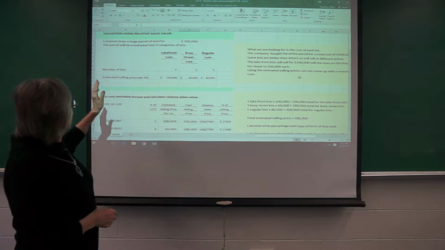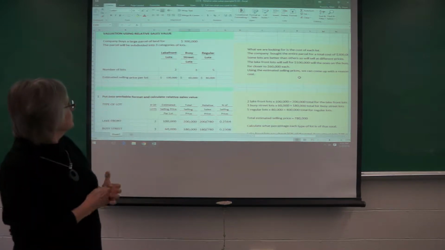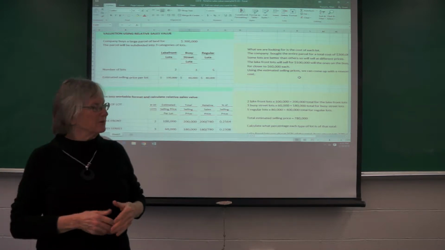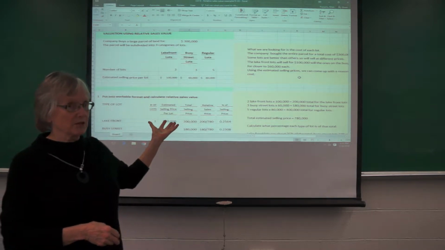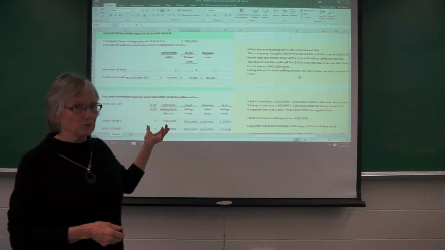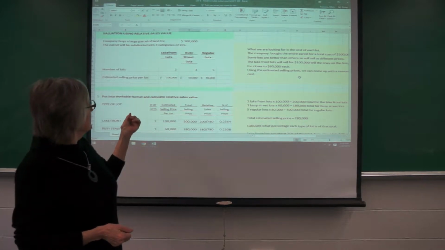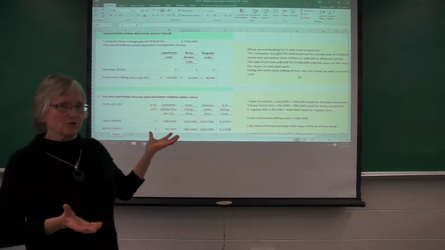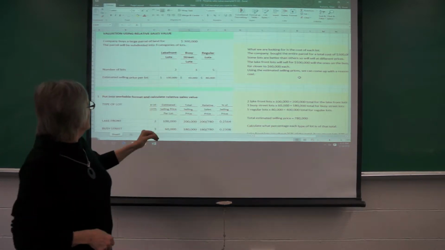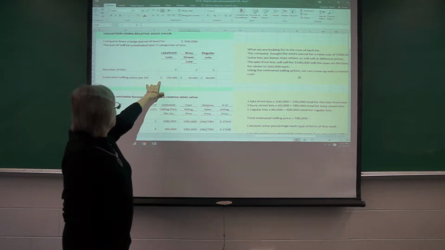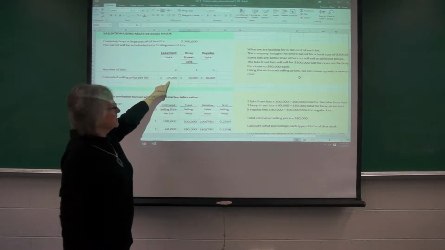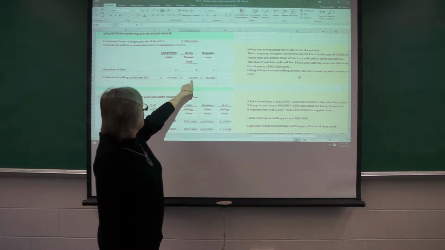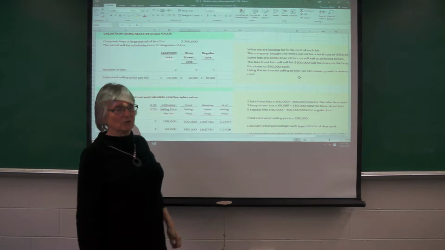And so a company buys a large parcel of land for $300,000, and all the lots are not the same. They've got a few lakefront lots that are very desirable, and they can probably sell them for a much higher price. They've got the busy street lots, well, nobody wants those. And then you've got just regular lots. So the estimated selling price for each type of lot, you might get $100,000 for the lake, $60,000 for the busy street, and $80,000 for the regular.